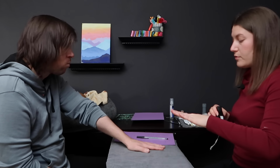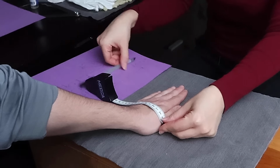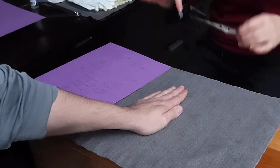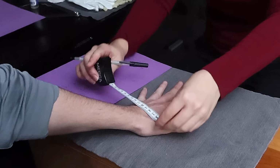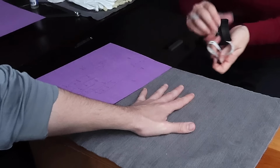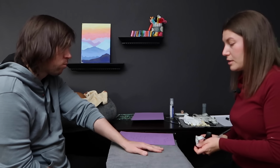And first, can I have you close your fingers all the way? Okay, 14.5 centimeters closed. And can you extend all the way to your max? Is that most comfortable for you? Mm-hmm. So we need about a centimeter of give there for opening and closing the hands.